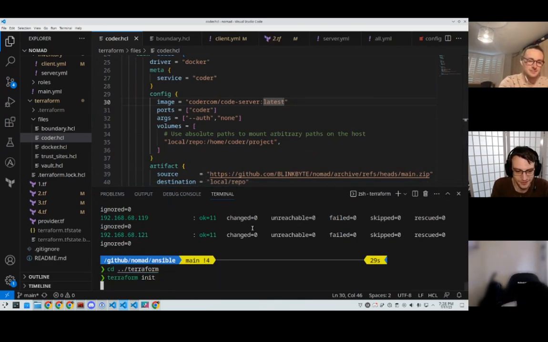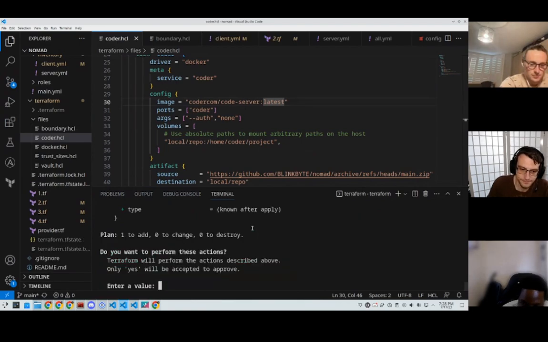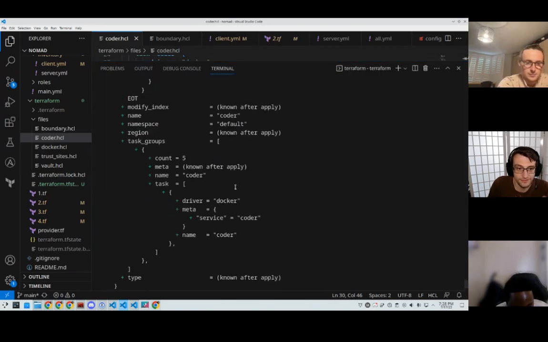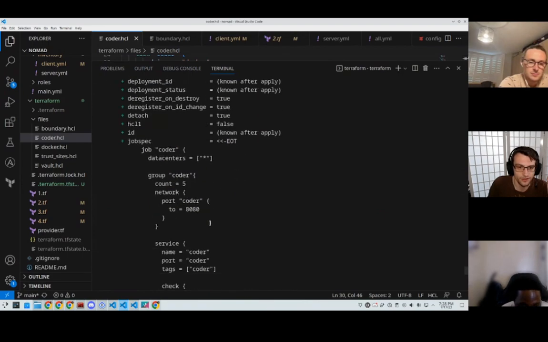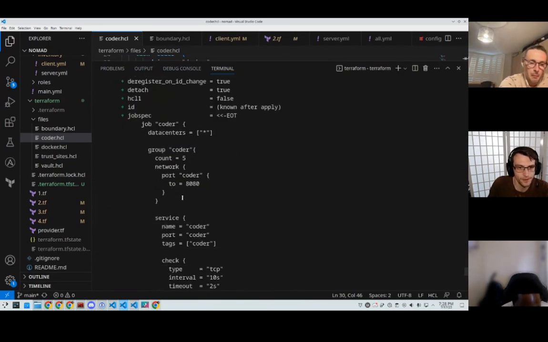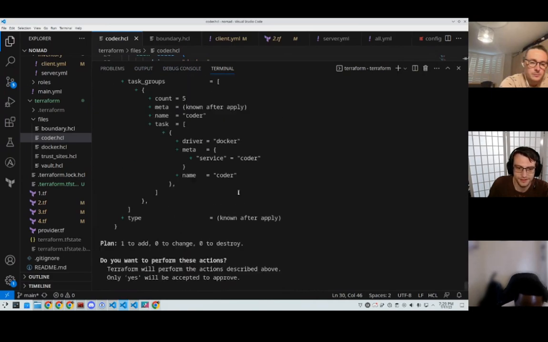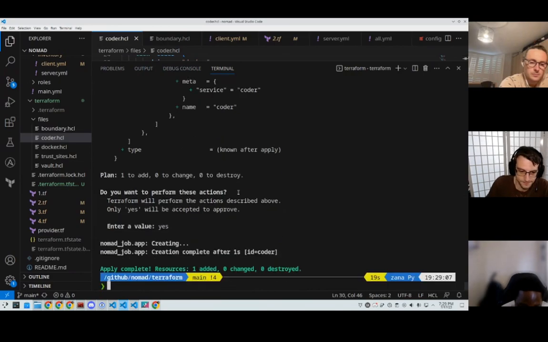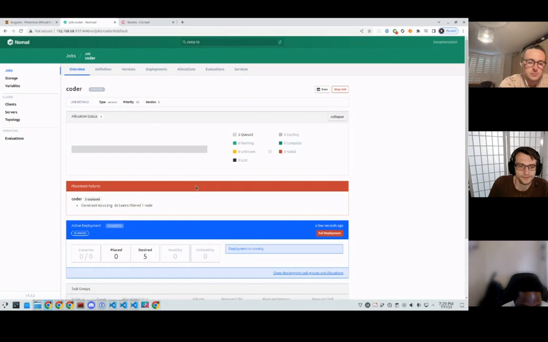I'm just going to Terraform init to make sure my Terraform stuff's fine. And then I'm going to do a Terraform apply. So if people are curious, it fully sees the job spec. So it'll see if a change happens in the job spec. And then some other fun things. So I'm just going to apply this. And then I'm just going to pull this down actually, that into one side, and then if I refresh this, we should have our job.